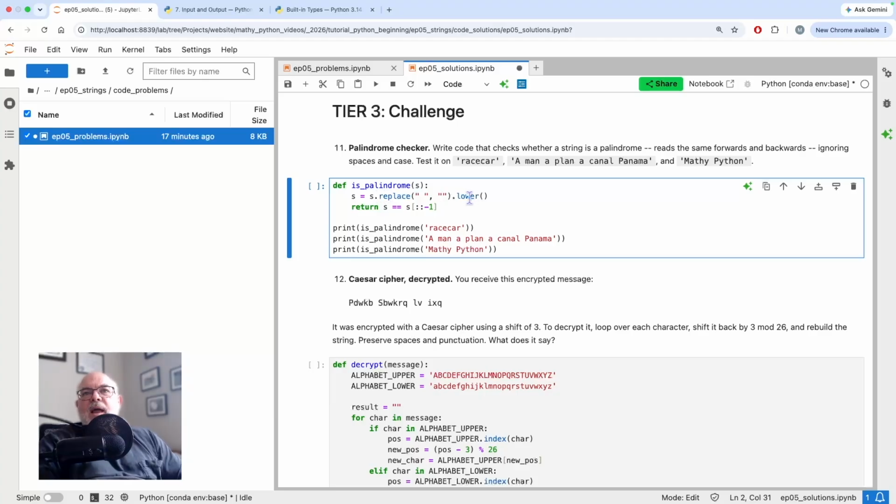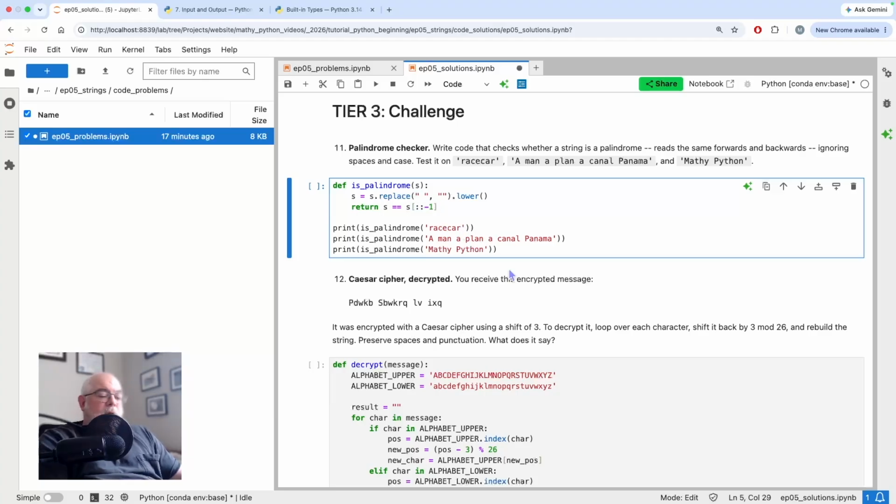And then I will change that into lowercase. One cool thing here, I can daisy chain. That's what we call this. I can daisy chain methods. So replace and then lower, and just daisy chain those methods together. And then I check to see if the string is equal to the string reversed.